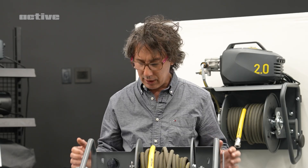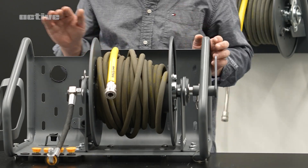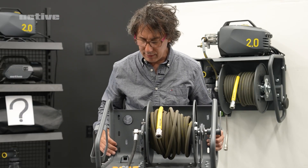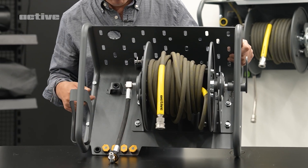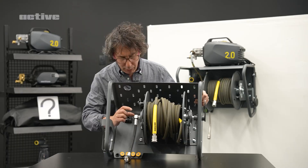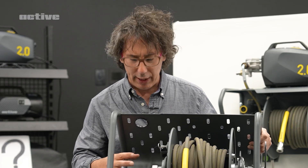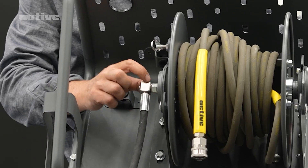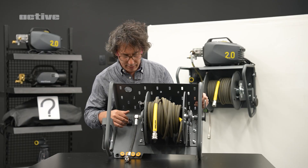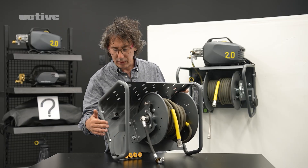Moving along to the third prototype — we're getting close. The hose reel is on the left side with the crank arm sitting outside the cage. The first thing you'll notice is that we now have the nozzles mounted at the bottom, with space for five. Prior to this version, we had a quite large valve coming off the side, which really cramped the space. Our engineering team reworked that into a small machined stainless steel piece, which saves space and works great.